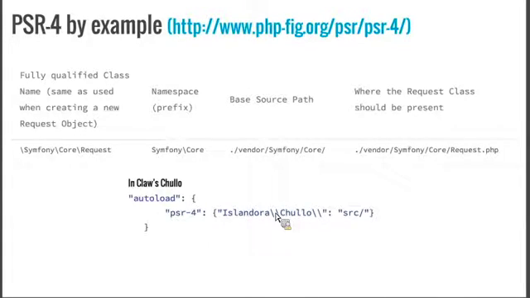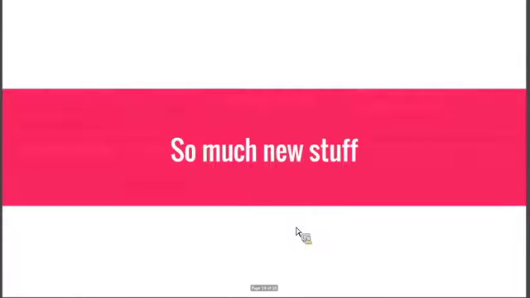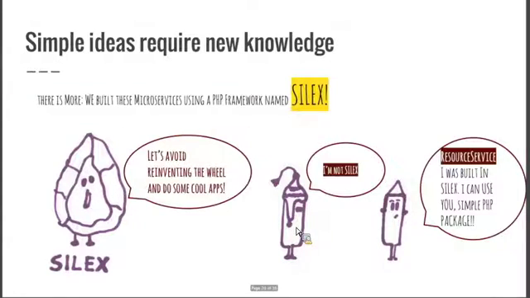The same goes for Chullo. So this resolves all the includes, requires, and whatever we need for dealing with classes and external packages, and we can just start using namespaces and use statements to load all the things we define for a whole Composer project. So much new stuff. I hope this is new stuff. If not, better so, because jumping into Silex will be a lot easier.